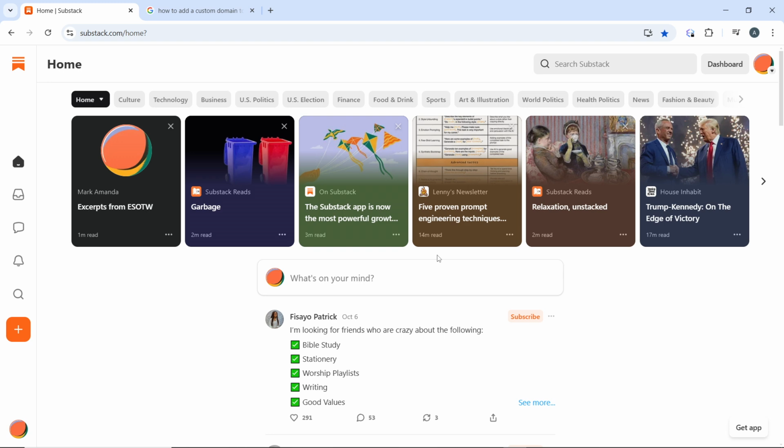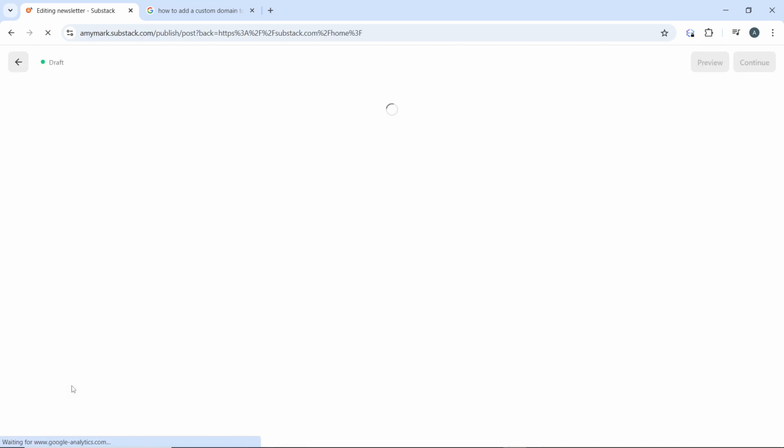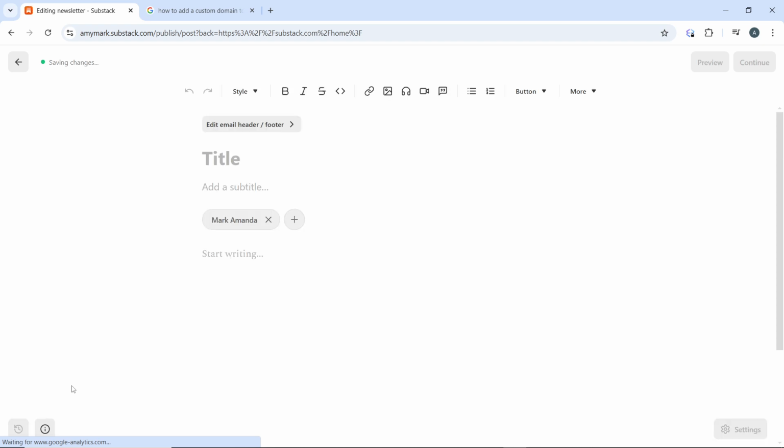First thing, open your preferred web browser and go to the Substack website. Enter your email and password to log into your account. Once logged in, in the left-hand main navigation menu, click on the plus icon and select either note or long-form post to start creating your post. The note is for a standard post and the long form is for a more detailed post.